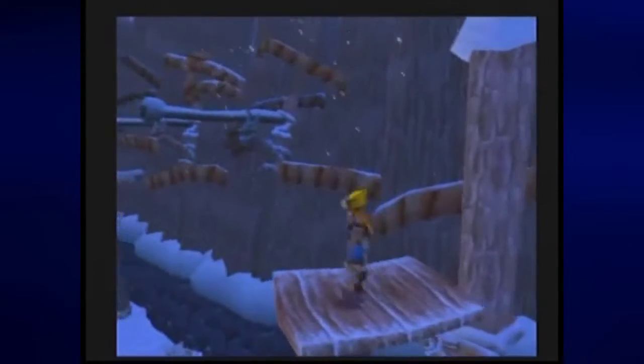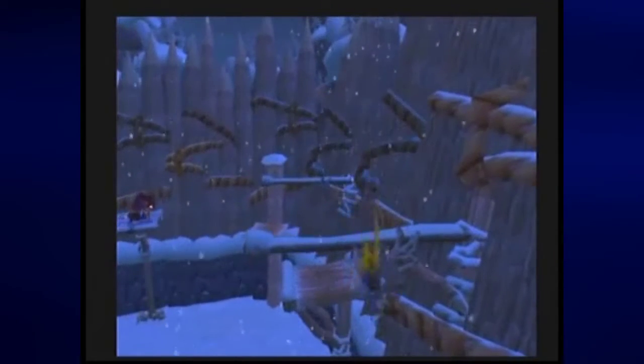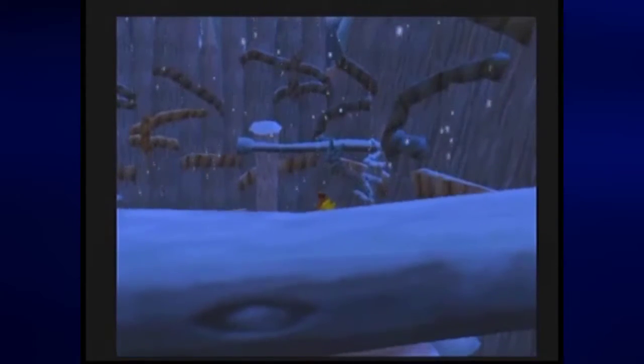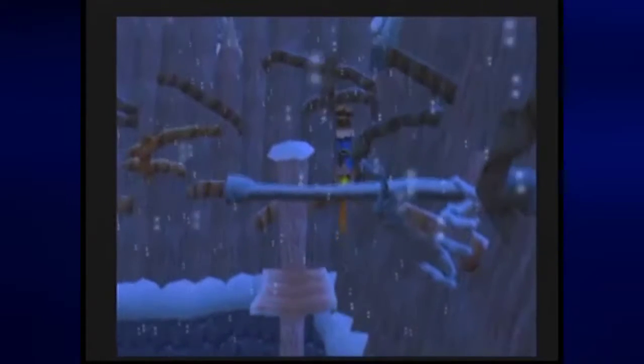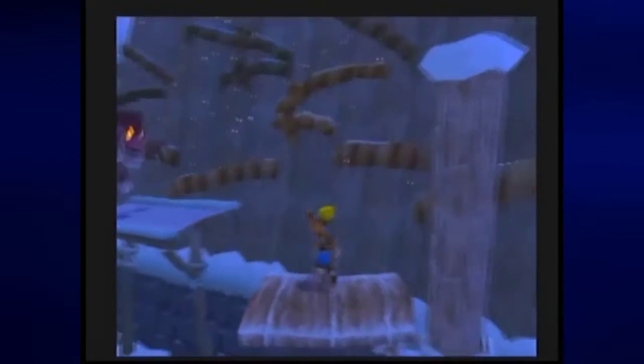By the way, some of the platforms have a slightly whiter hue. That's because they're covered with ice, and they will have ice physics. So keep that in mind.